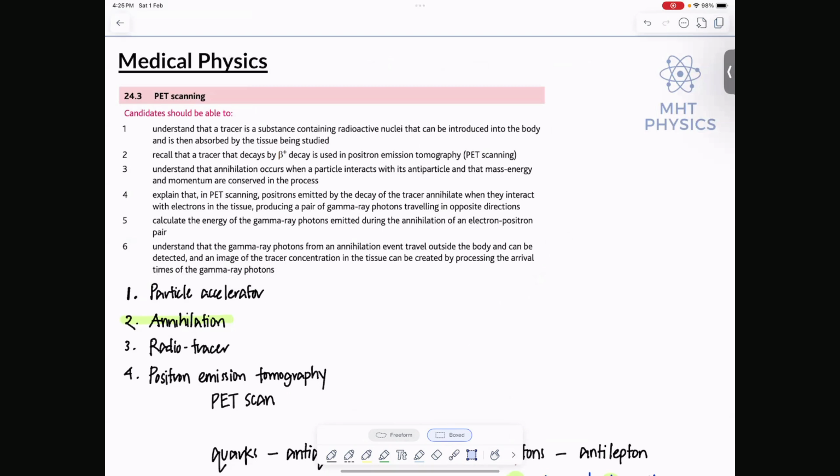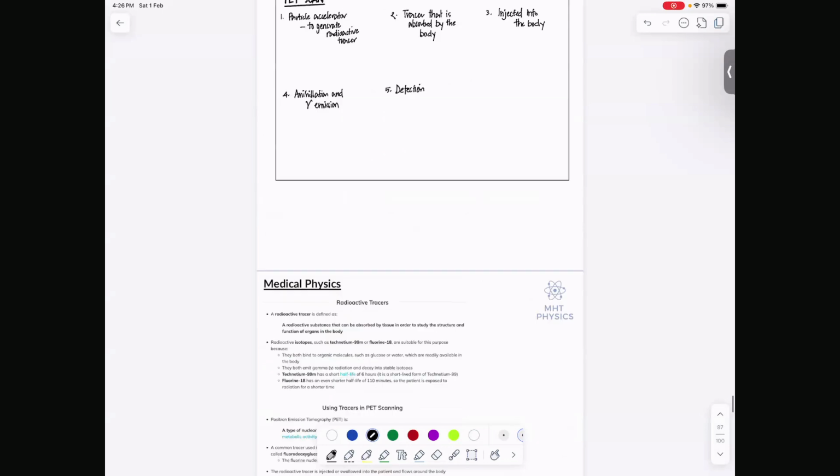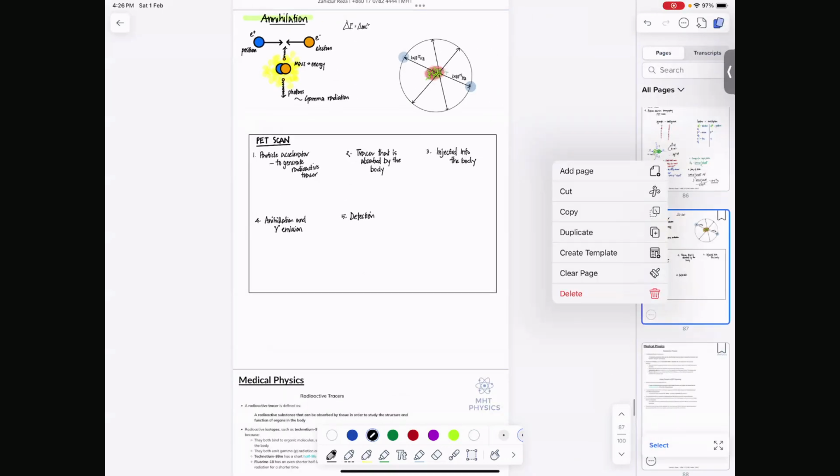It will say that here it is radio tracer, tracer. It is given in your textbook, it is not mentioned much here. Here, understand the tracer, this is the tracer here. Okay, let me explain how to create the tracer. Tracer creation is a problem. Okay, so let's see how to generate tracer.